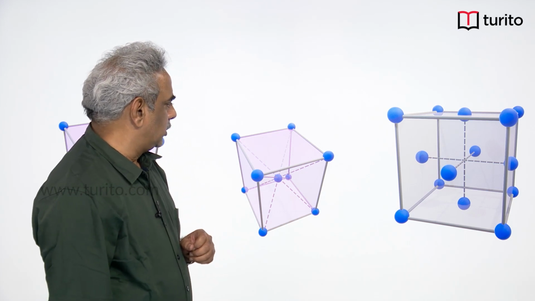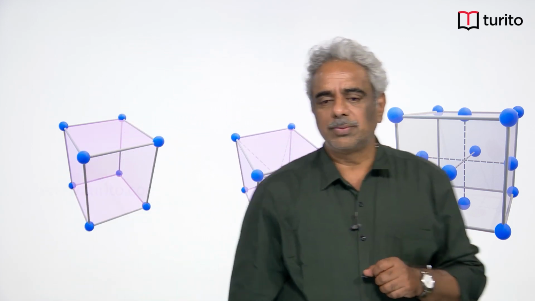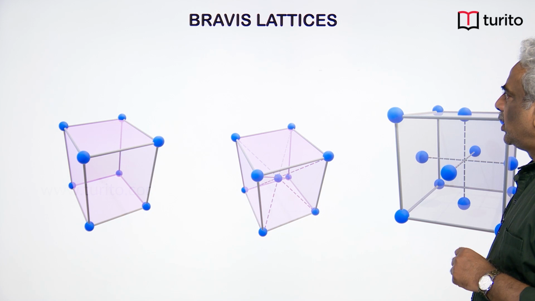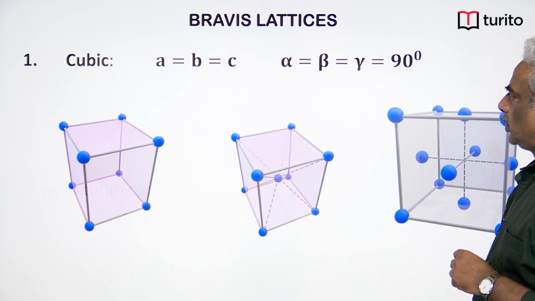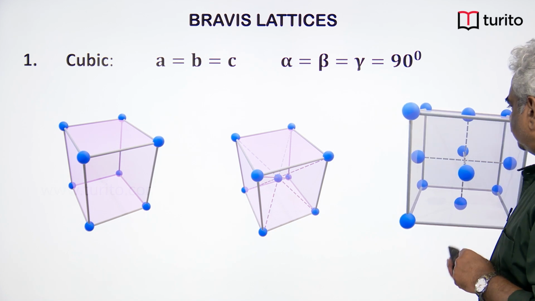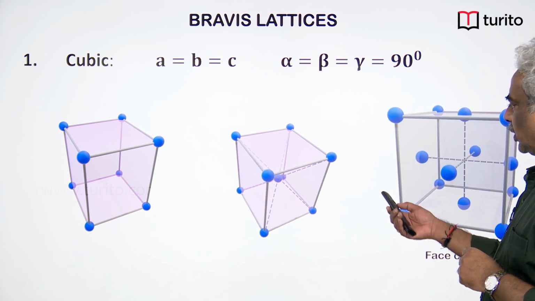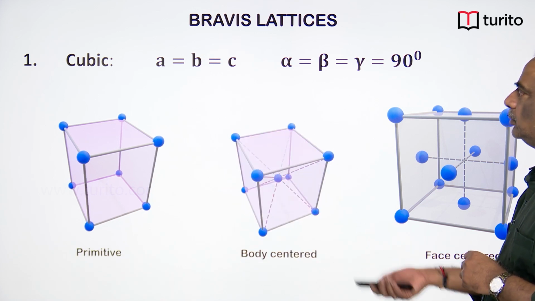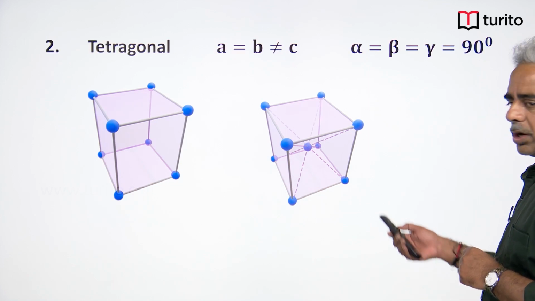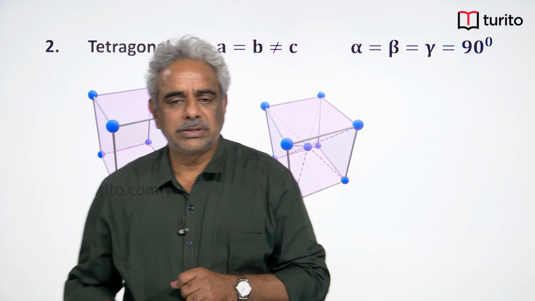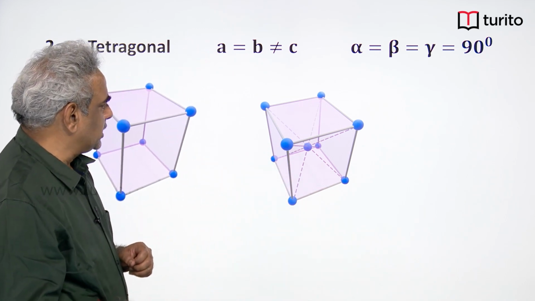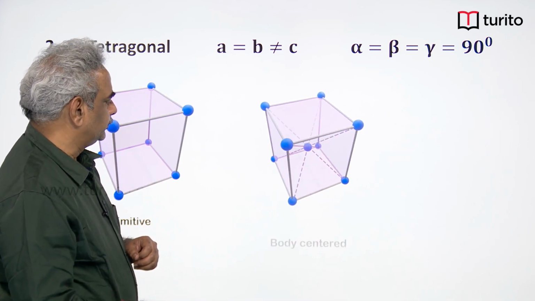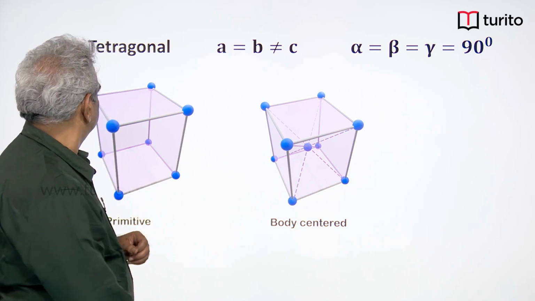Later we have gone system by system. In cubic system you have got 3, we call them Bravais lattices. In cubic crystal system you have got 3 varieties of unit cells. Of course, we have already seen this. You have got face centered, body centered, and primitive in cubic. In tetragonal you have got 2 unit cells, of course, you have got primitive, you have got body centered. Only 2 are possible in tetragonal.